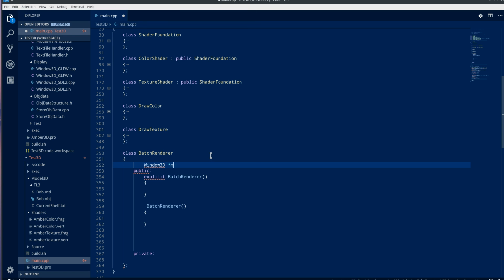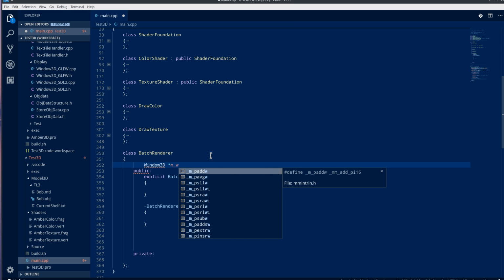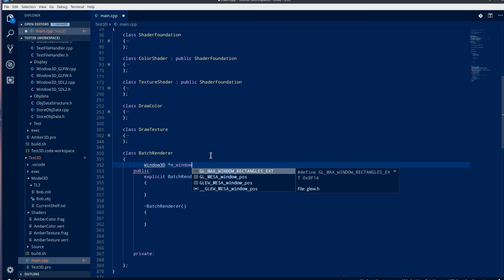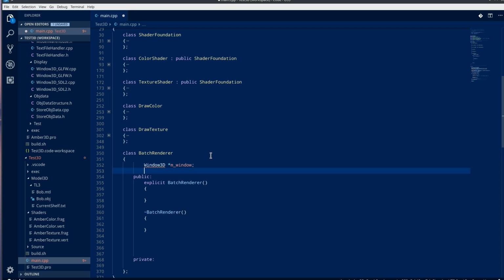And we'll have an m_window there, I think. We are going to need... It still doesn't like Window3D. Window3D is undefined. Really?